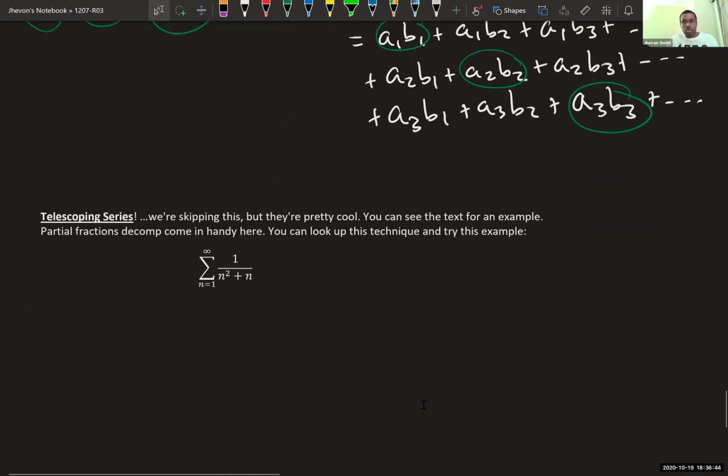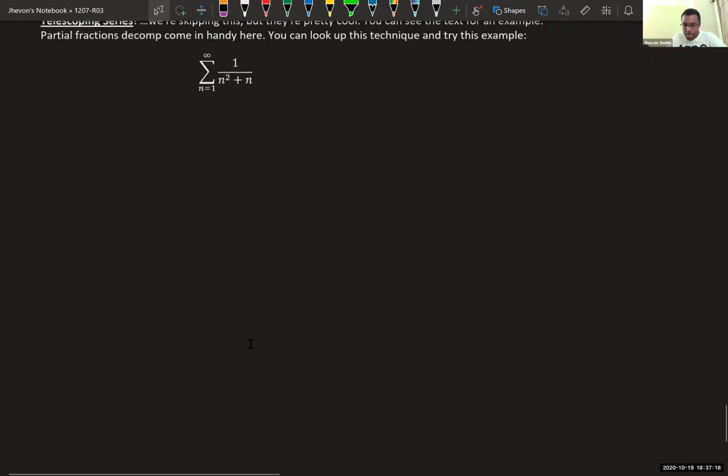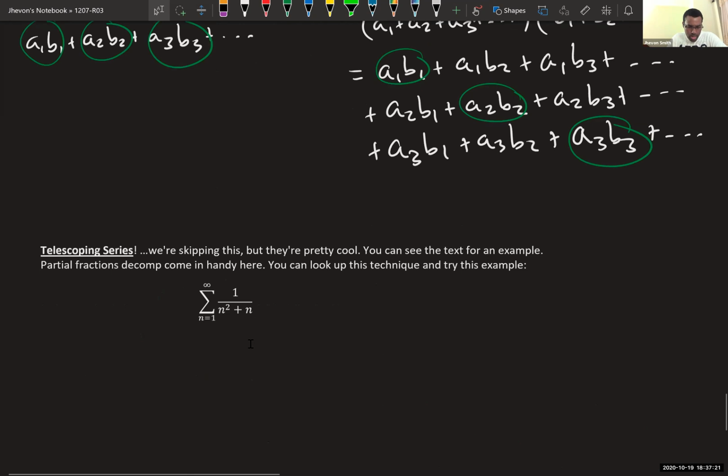Very cool thing called a telescoping series. Basically, this is a series where terms cancel each other out so that it looks like an infinite series, but it's almost like there's a finite number of terms left over after all the cancellations happen. The basic idea here is partial fractions. You realize that it's one fraction subtracting another fraction, and then you realize that the subtracting fraction cancels out the adding fraction infinitely often, so that we only have a finite number of terms left over, and we can actually add them relatively easily. So that's called a telescoping series whenever that happens, which is pretty cool, but we're not doing them.